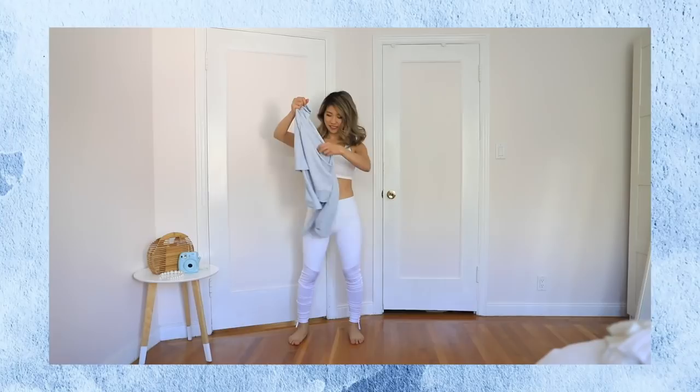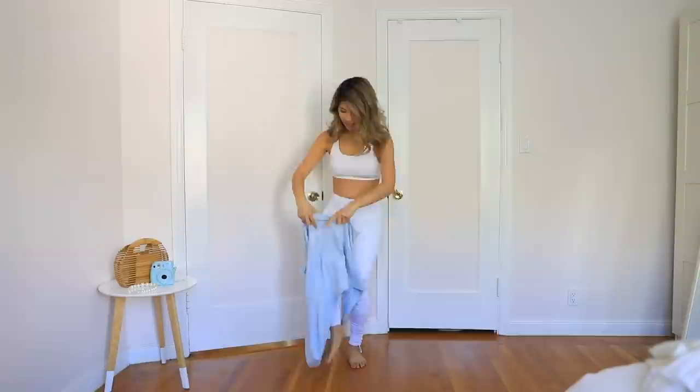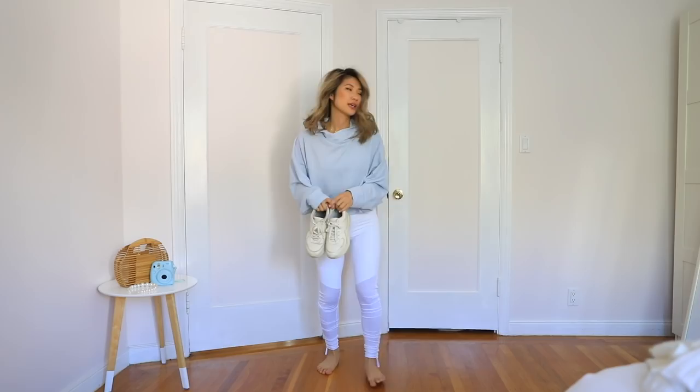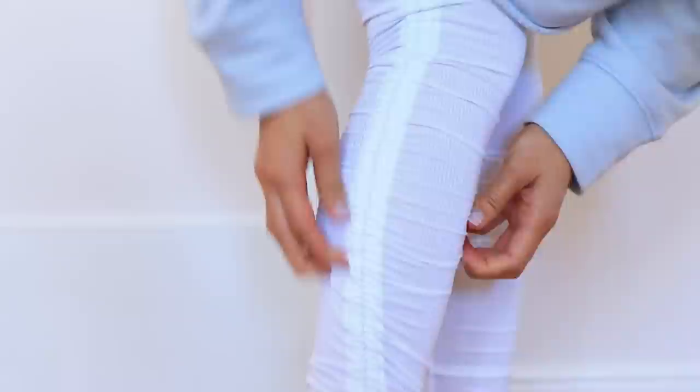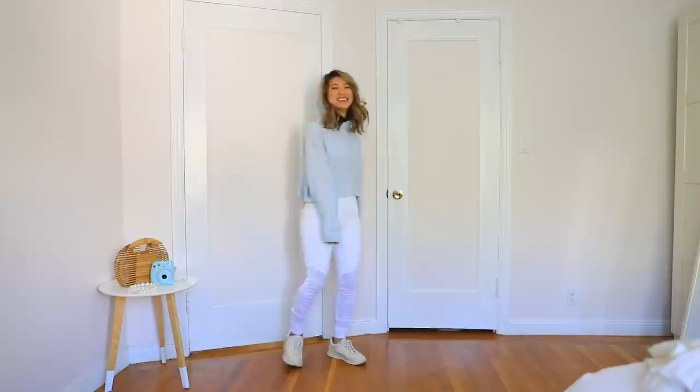I love a great white yoga set. These pants are so comfy — they're from Fabletics, and I exclusively wear Fabletics because they're the best. I wanted to show some examples of athleisure, really comfortable outfits you could wear just lounging around at home. On top I'm wearing this loose cropped hoodie — I love this baby blue color, it's very spring. I also have on my favorite Everlane sneakers.